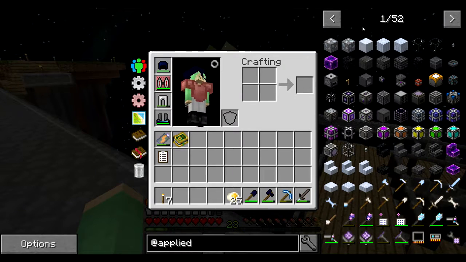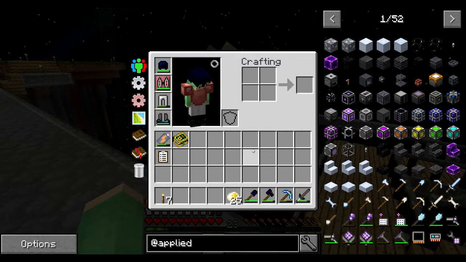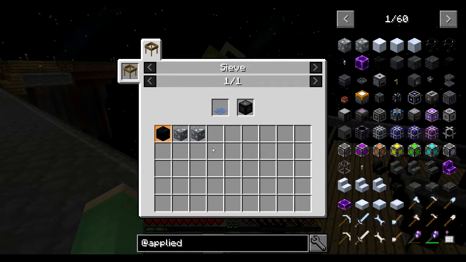Because unlike Certus Quartz and Charged Certus Quartz, which you could get from a Void Ore Miner, Skystone you couldn't get from anything. The Quantum Quarry, the Void Resource Miner, nothing. Nothing gave Skystone. So I spent the better part of today mucking about in the config files, and I actually managed to add Skystone, Certus Quartz, and Charged Certus Quartz to the sieve.